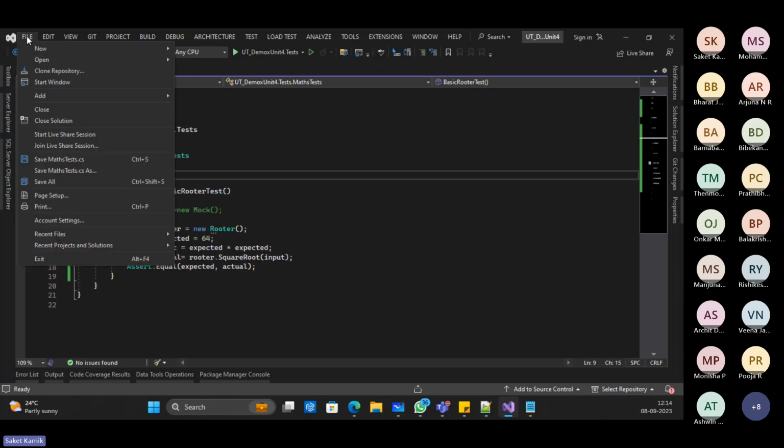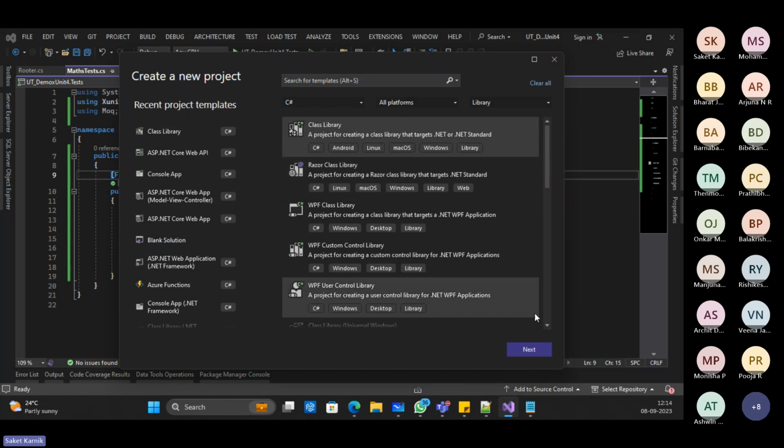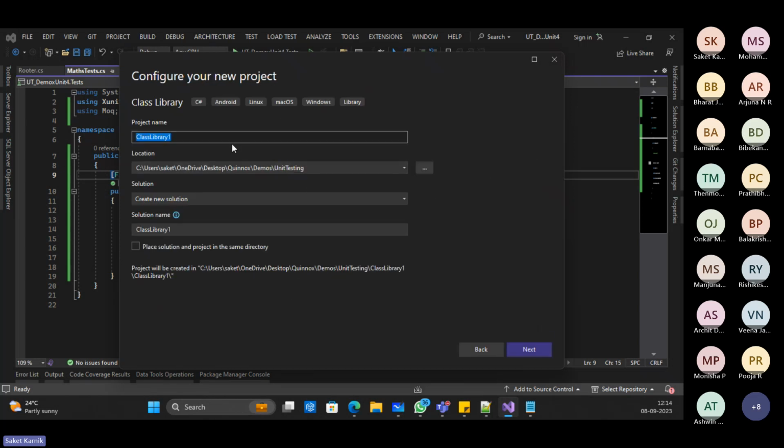Now, moving on to the last part. First of all, let's create a new project, a class library project. Next, let's name this UT_Demo_XUnit5.